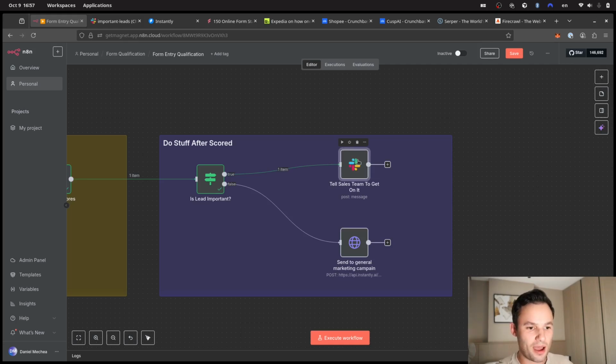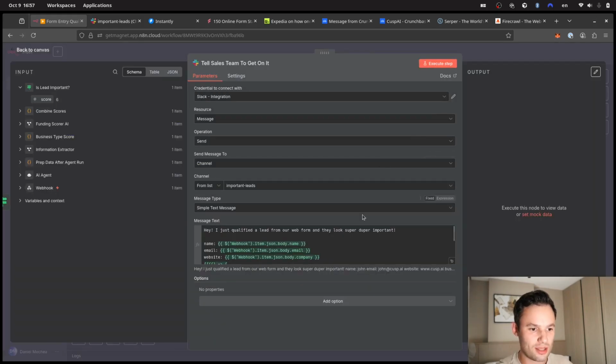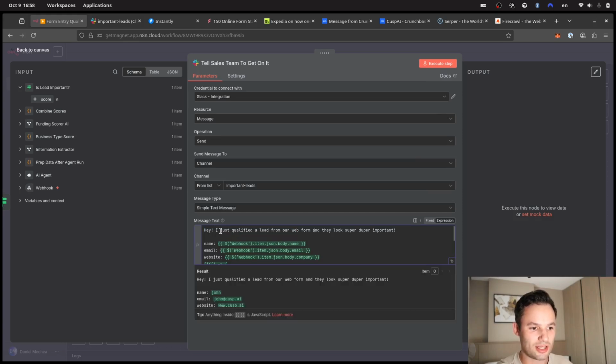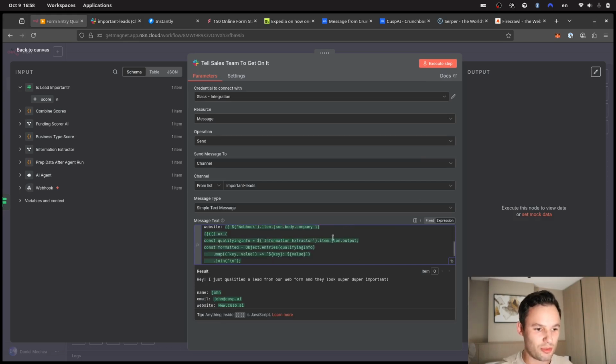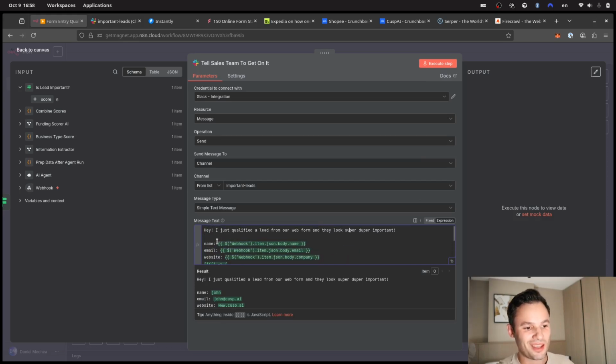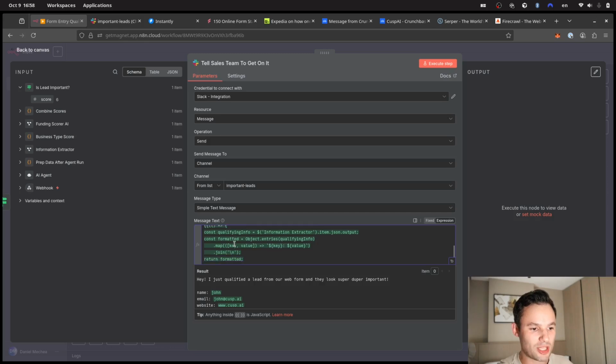So after that, all we have to do is run this last one. In this example, I just wrote a message which says, hey, I found a qualified lead from our web form and they're super important. Then I put the name, email, website, as well as the information that we extracted that we wanted to know about them.